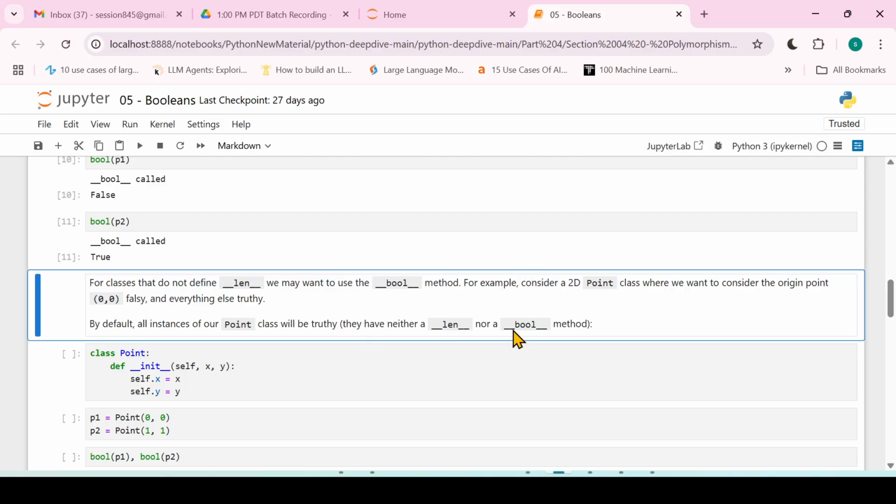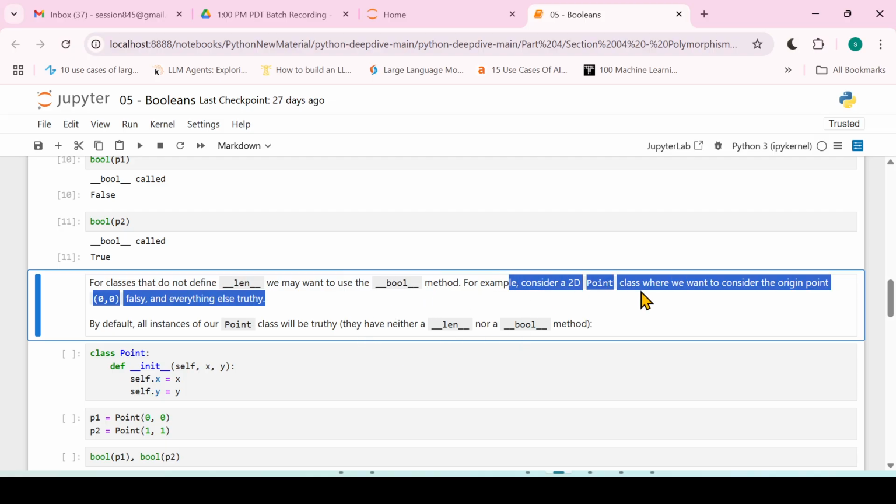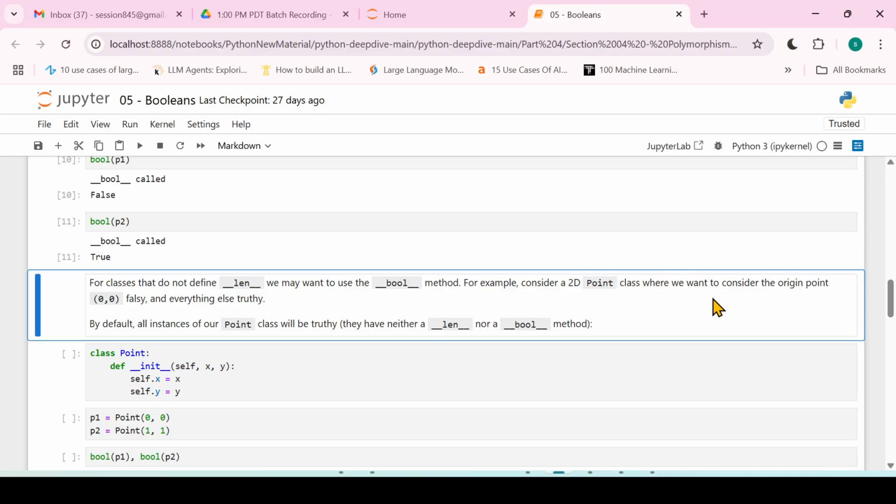For example, consider a 2D Point class, where we want to consider the origin (0, 0) as false and everything else as true. In this case, we do not have a length requirement, so we can implement the bool method. By default, all instances of the point will be true.